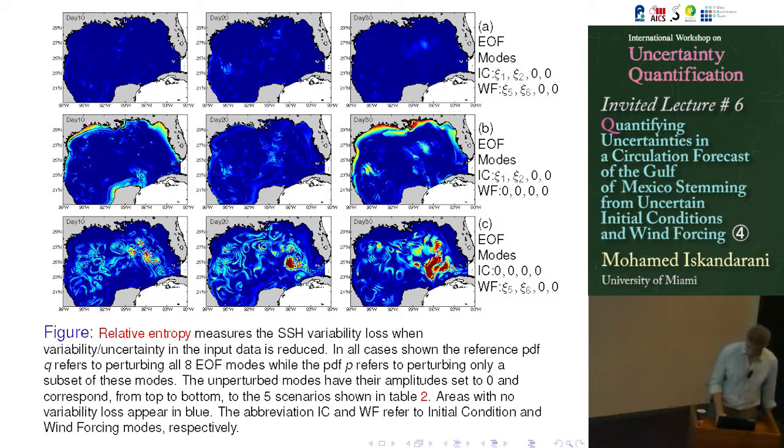So the moral of this is you're much better off putting only a portion of the variability that is kicked in by the EOS and adding other sources of variability. So if I were to do this again, I would put maybe heat fluxes as uncertain on the surface. Just 2 modes, a 6-dimensional space.